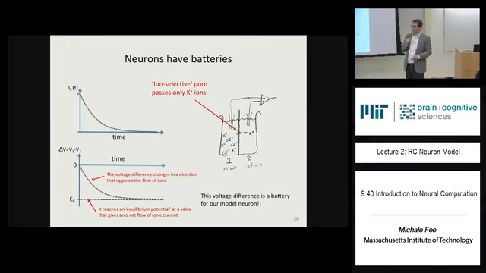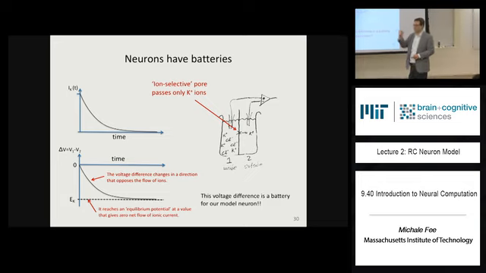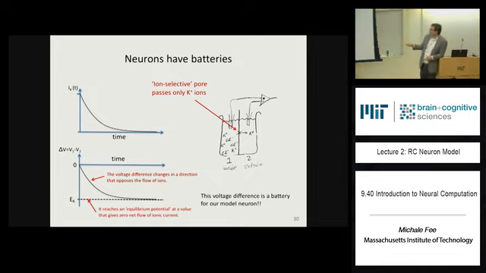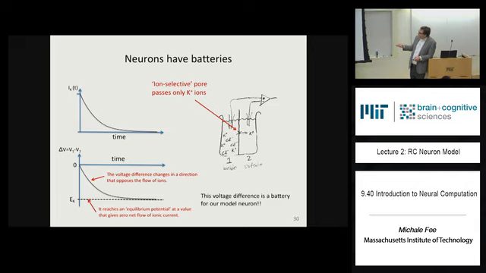Okay, and we're going to explain a little bit. I think it's in the next lecture, the one that's on tape, that explains how you actually can justify representing that as a battery. But right now, I'm going to show you how to calculate what that voltage difference actually is. What's the size of the battery? How big is the battery?